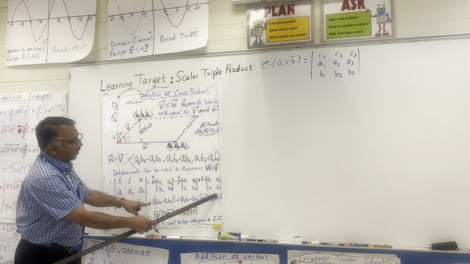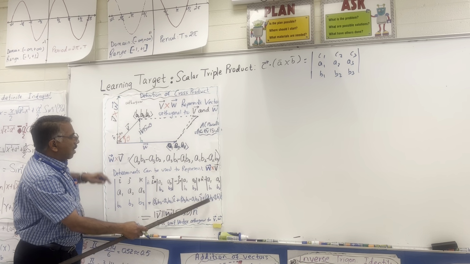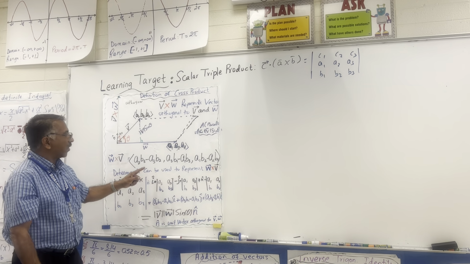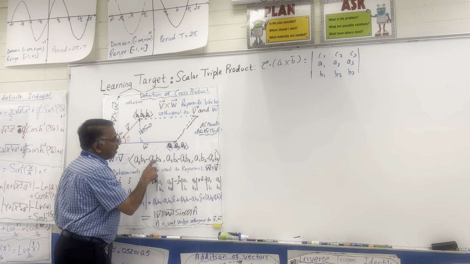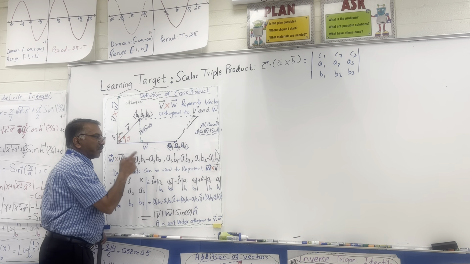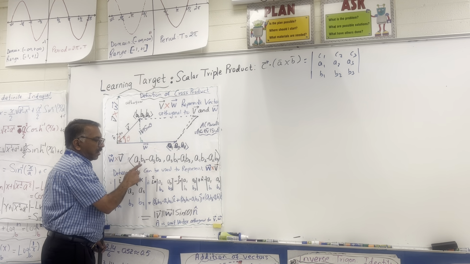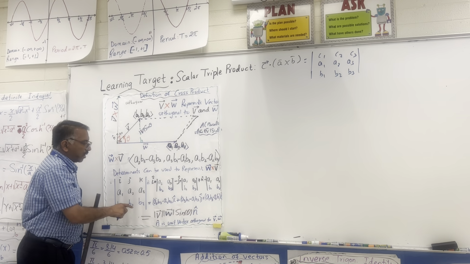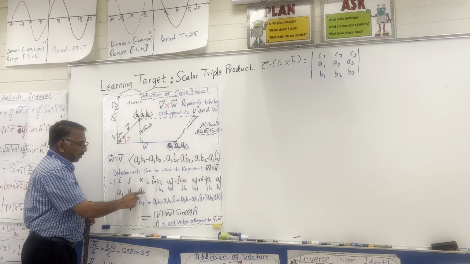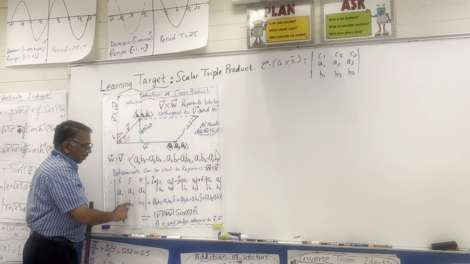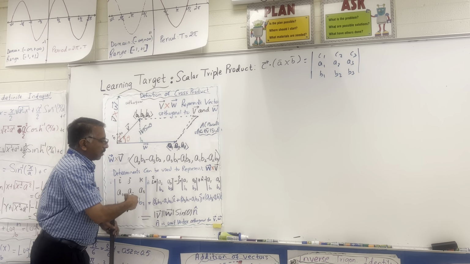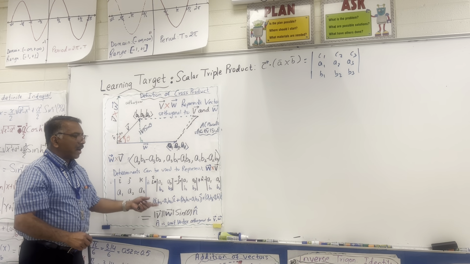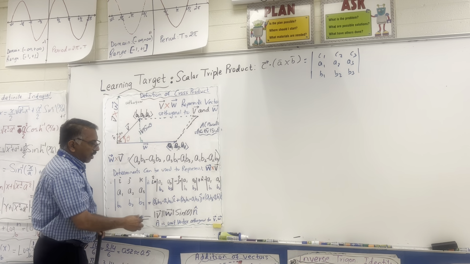This is the actual vector, but you can use the determinant also, and you end up getting the same thing. Watch this. Last video it was in component form. We proved why it is so, and we can write it in the linear form like this. And you can also put it in the determinant form with i, j, k, the first vector a1, a2, a3, and the second one, and working with the definition of determinants you end up getting the same thing.